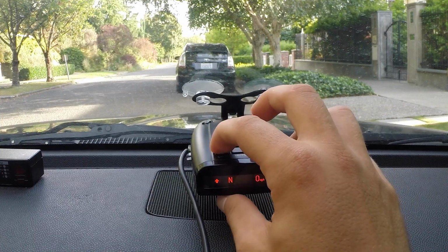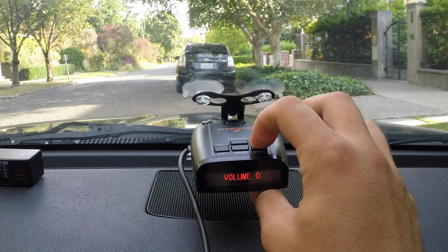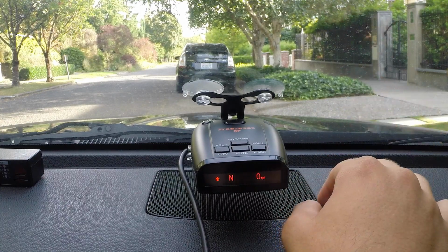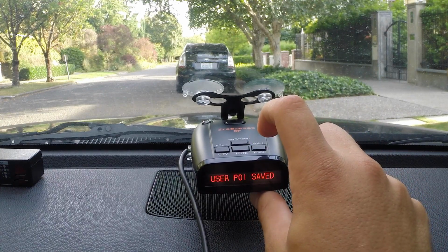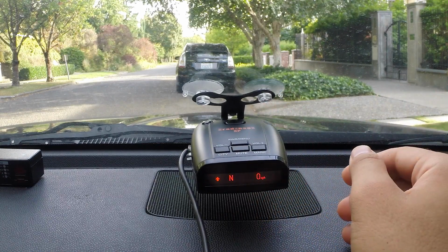If you long press the button for about 2 seconds, that'll allow you to change the volume. So that's volume down. On this side we have volume up. It goes all the way up to about volume 9 or so, and it is loud at volume 9. So for the sake of my eardrums, not going to go that high. This button will allow you to both save user points and delete them. User point saved. User point deleted. So depending on that, you can add and remove points as you need.